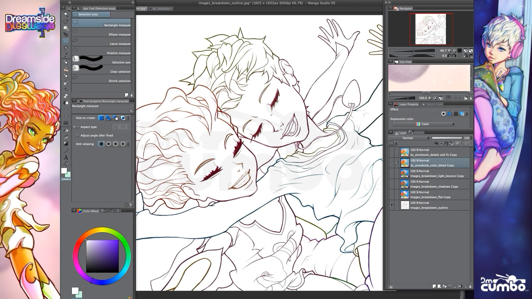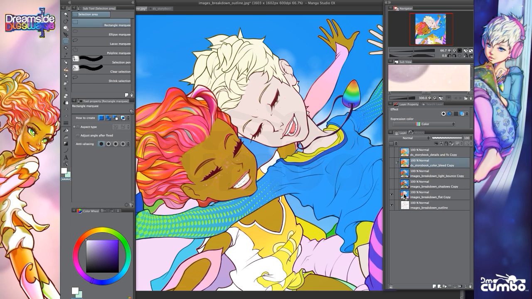Once I have an outline, of course, this is going to be on its own layer so that I have transparency and can see below it, because all the other color layers that I work with tend to go below the line art. I need to make sure that I can see through it and be able to paint below. After I do that, I do what's called the flats. Flat colors, basically.